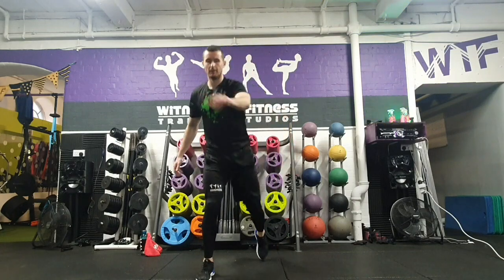Keeping the body weight nice and center, so spread it over both legs. And keep control of the knees. One squat, one lunge. One more. Reset to the floor.